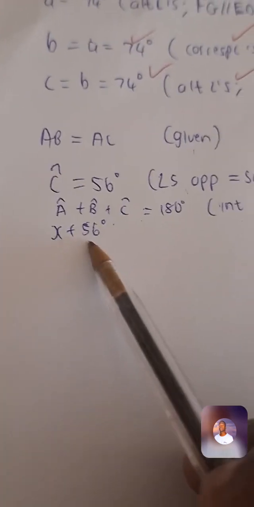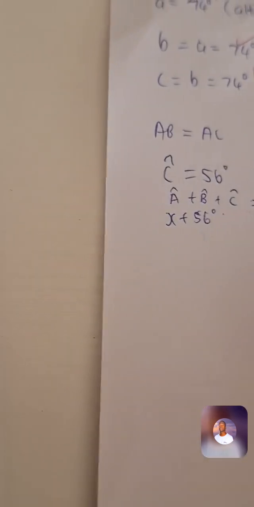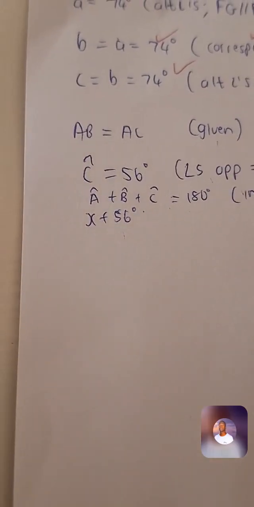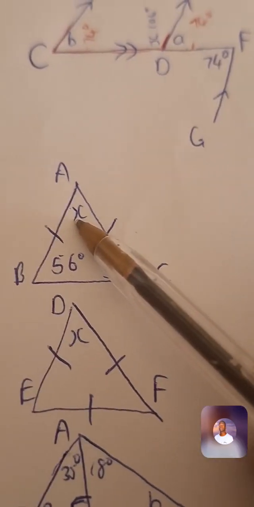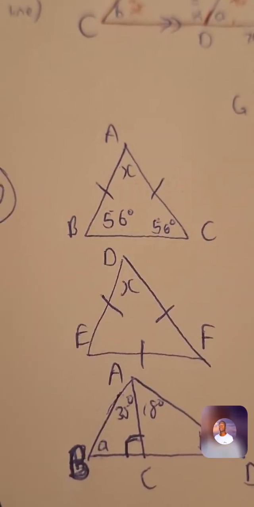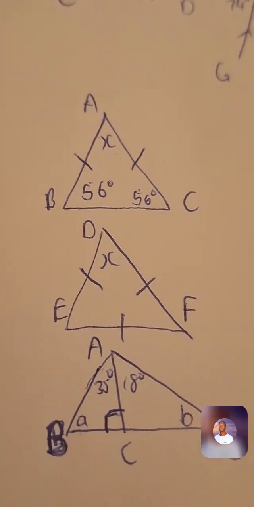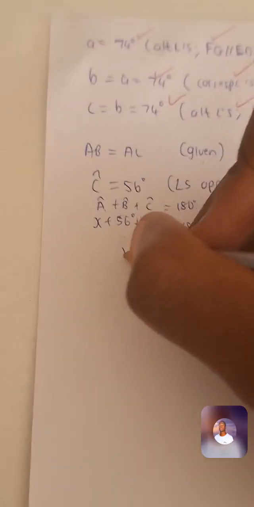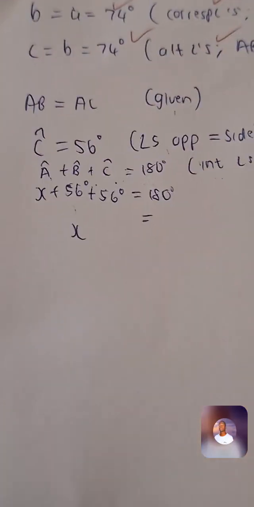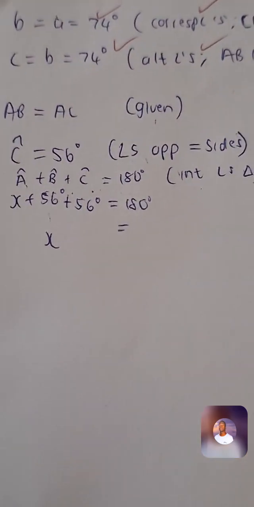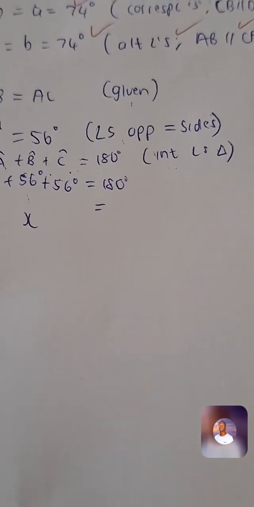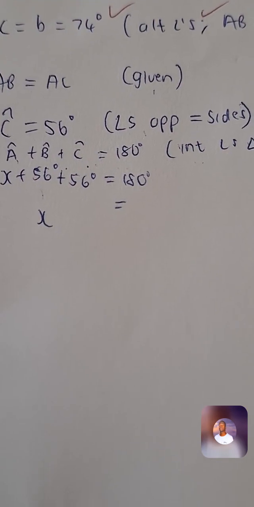All right. Then C is 56 again. Yeah, C is 56. Angle A though is? I don't have a calculator, but I will do it now. 56 plus 56 minus 180. Someone in the comment section, let's help my dear brother out. So 180 minus the 56 minus the 56.